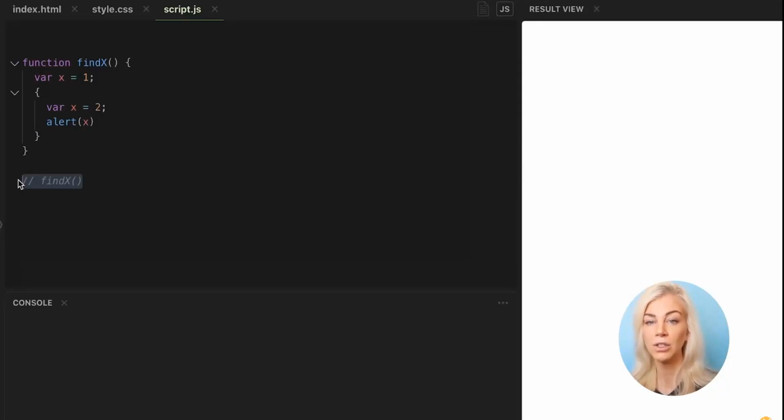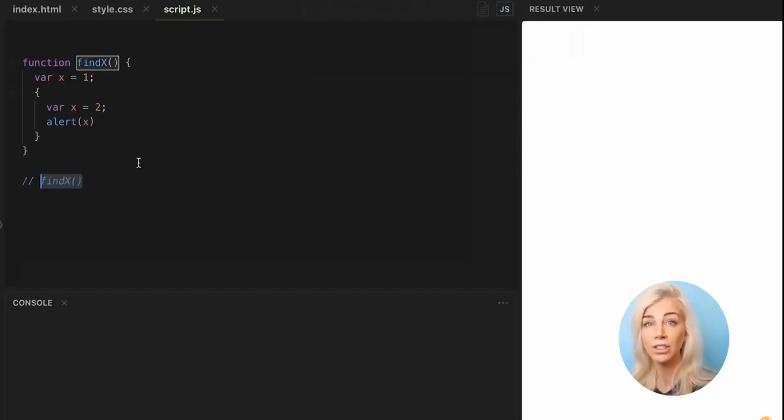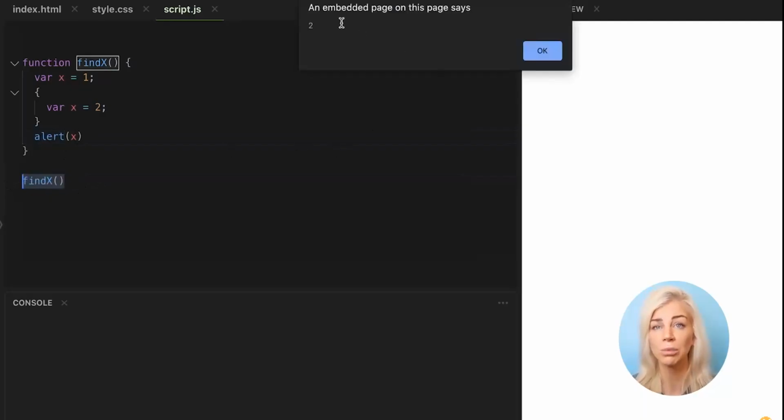Okay, so I'm going to declare variable x here as 1. Now, I'm going to write a function here called findX. Inside, I'm going to declare variable x again as 2. Now, if I want an alert telling me what x is inside this function, I will get 2. However, what will I get if I want to move the alert outside of this function? I will get 2, as the variable is global and we declared it after the first declaration.